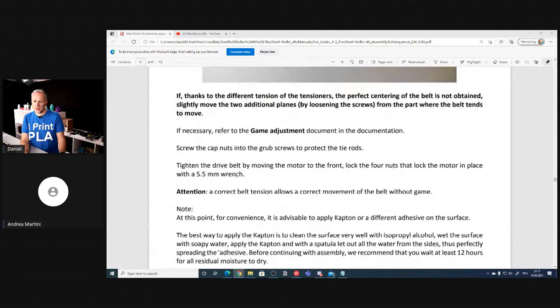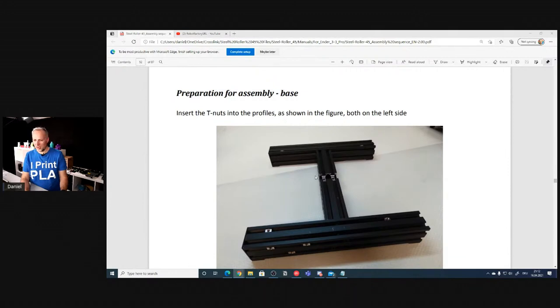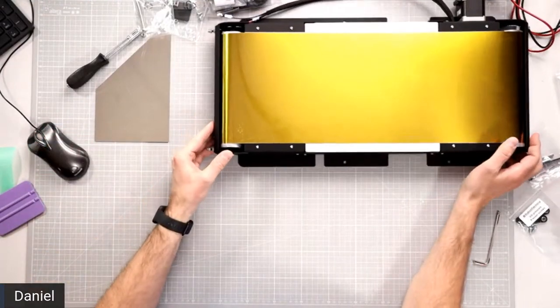And then there's a separate document. I didn't read it yet. So if we encounter any kind of problems with the belt shifting towards the side, then we can go and see what the adjustment is. I think it's just if this thing has play, and then if it's not running in one direction, or if it's not running in a straight line. And yeah, so preparation for assembly base. Yeah, I was wrong. We need that part. Yeah, I remember. So we need the base part to adjust, to insert the T-nuts. So let's see. I'll need a little bit more space here.